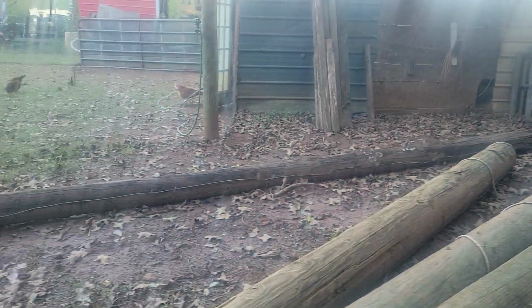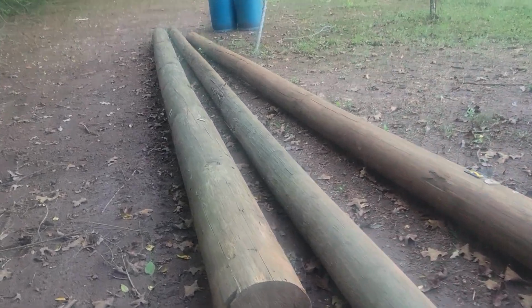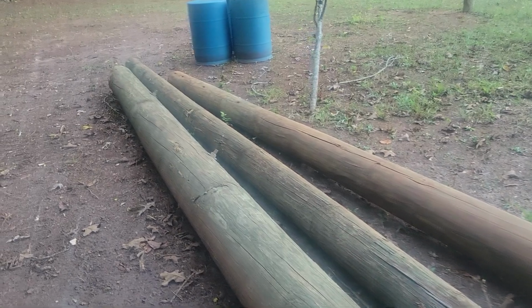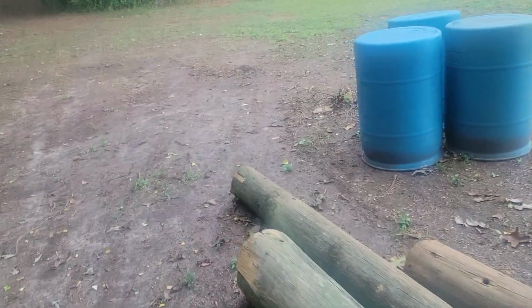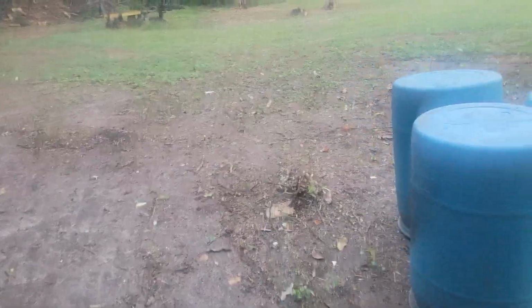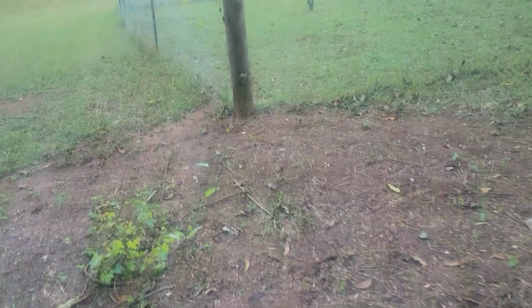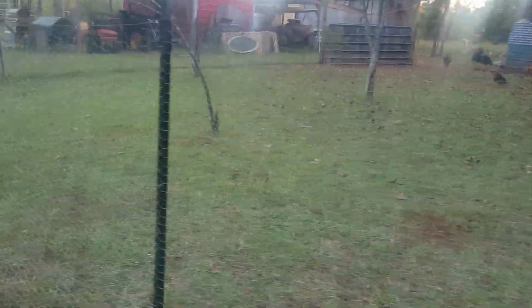But like I say, I'm not in a hurry for it, but at least I know I've got it cleared. I've got the materials I need if I need to. Worst case scenario hits, me and a helper can come out here and have this fence up in a day. And, you know, put a cow in, put goats in, whatever I need to. But let me talk to y'all about these turkeys.